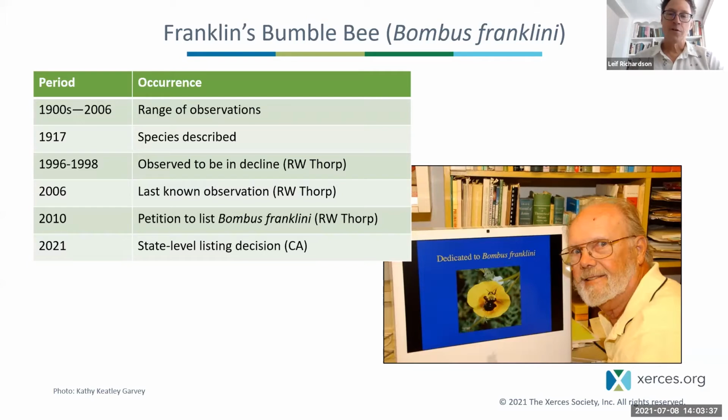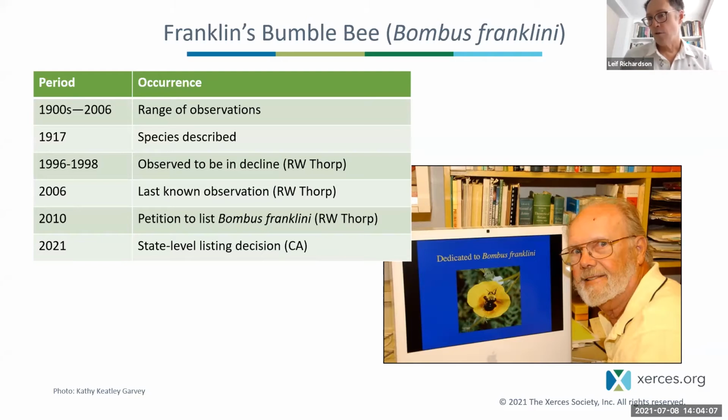So first of all, here's a little history of what we know about Franklin's bumblebee. The period of observation, the records that we have of people collecting the bee or observing it, starts sometime before 1908, because the oldest specimens that we're aware of have no date attached to them except for the date of the person who identified it as Bombus franklini, and he wrote a little label that said 1908. So it must have been collected at least that year or earlier.